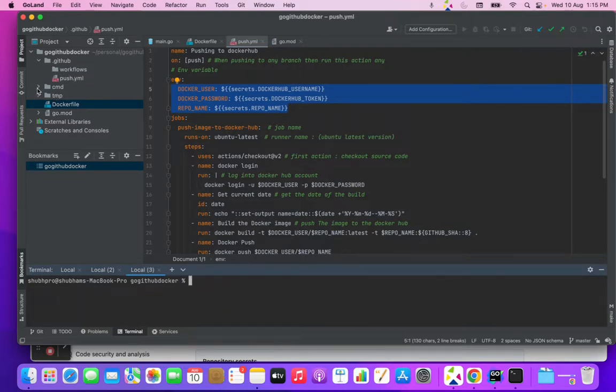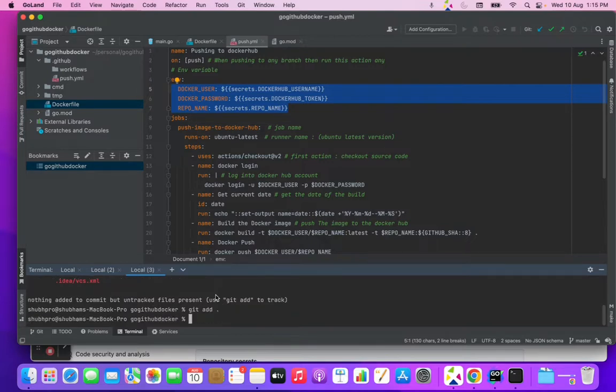For now I'm just going to be making a simple change in here. Let's see git status, if I have any change. Yeah, fine. So what I'm going to be doing is pushing it into my GitHub repo. So git commit -m changes and git push origin master.